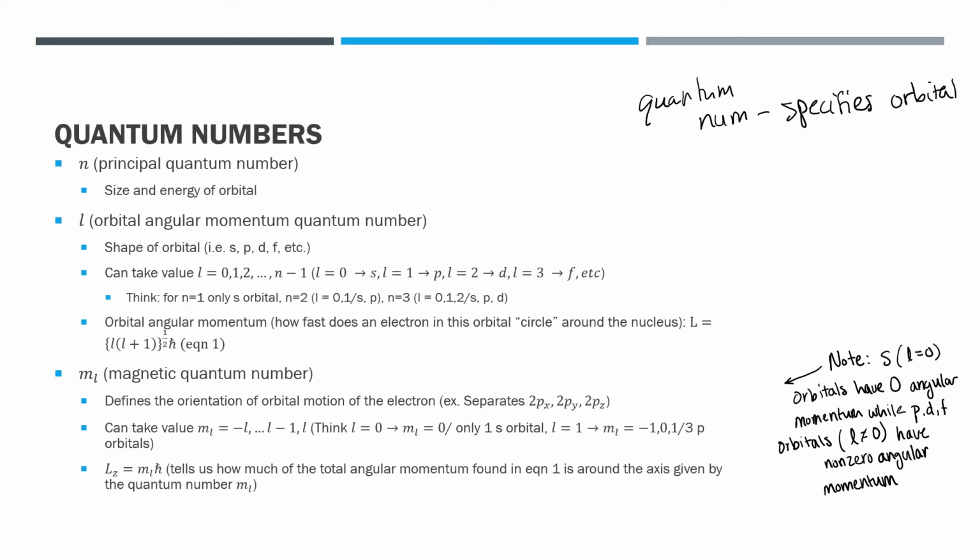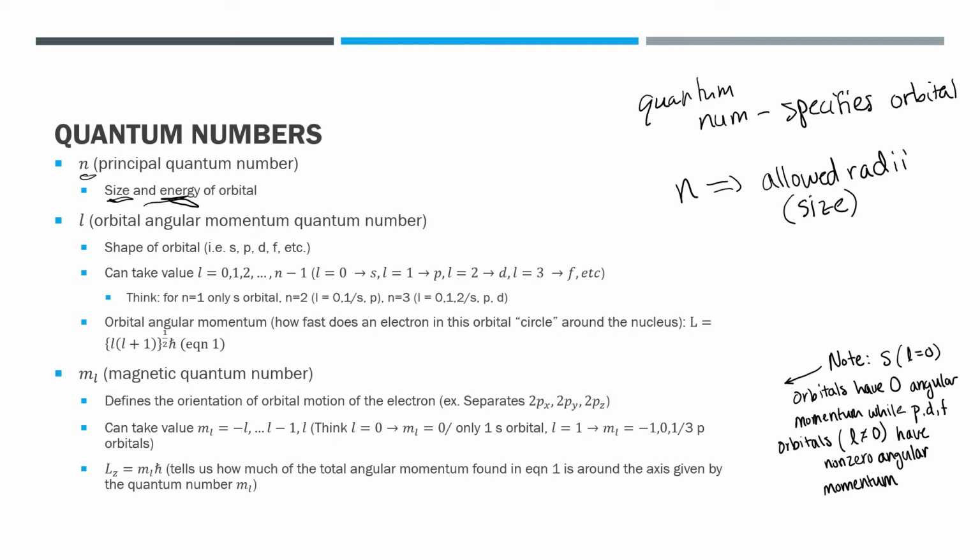So now let's talk about what are the 3 quantum numbers and what do they represent. So the first quantum number is n. N is called the principal quantum number, and it tells us the size and the energy of the orbital. So have we seen n before? We have seen n before. Remember that when we were deriving Rydberg's constants and the energy levels in single electron atoms, n was the quantum number that gave us the allowed radii. This was when we were using the Bohr model of the atom, and we were trying to find which radii the electron could be at. So it told us the allowed radii, right? And this is basically analogous to the size.